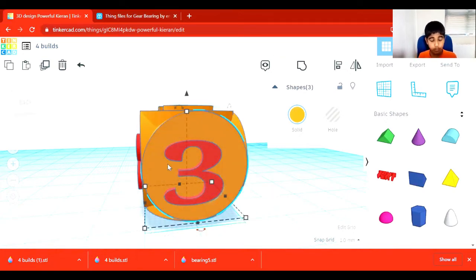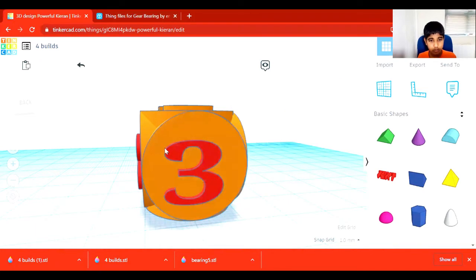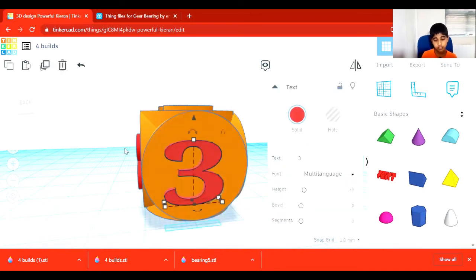And then for the last one, it is 1 and 6, because 1 plus 6 is equal to 7.